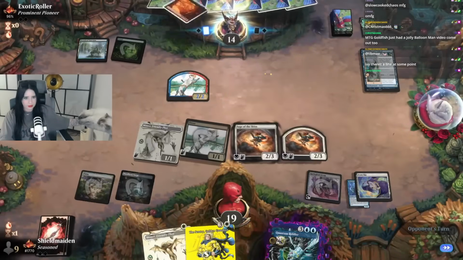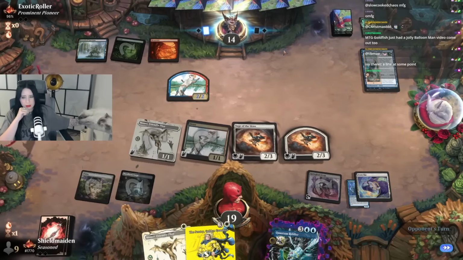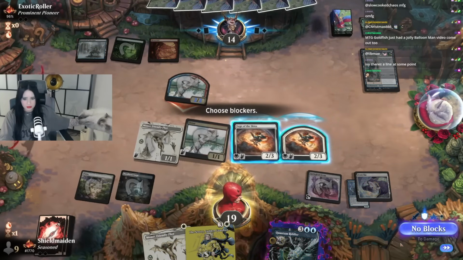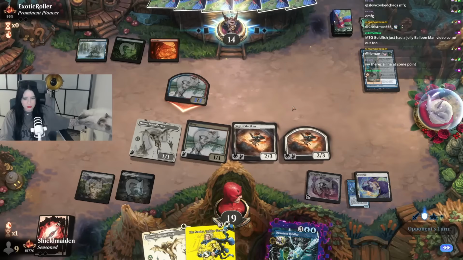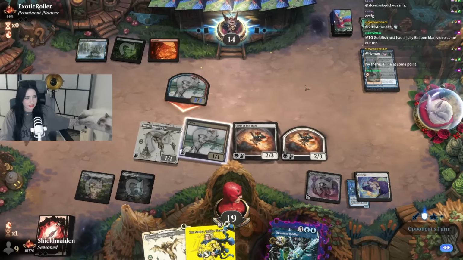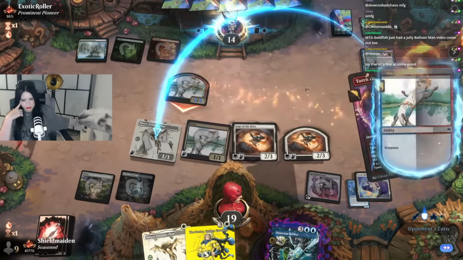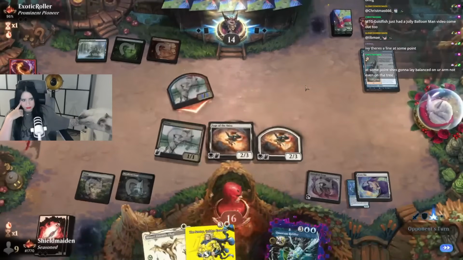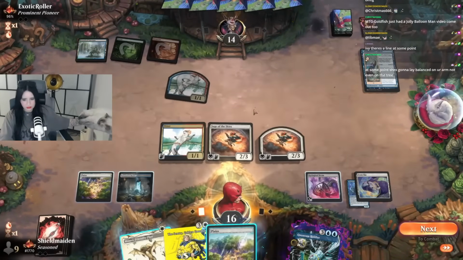Maybe it's like a... Oh, wait. Maybe it's Teamer Otter combo. Jesus, I haven't seen it in so long. What does Teamer Otter combo do again? Like, the Enduring Vitality or whatever? Right, right.